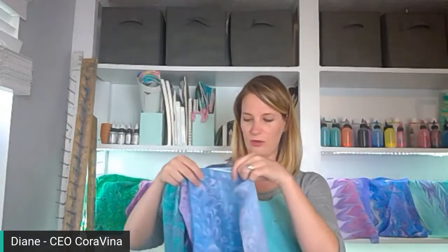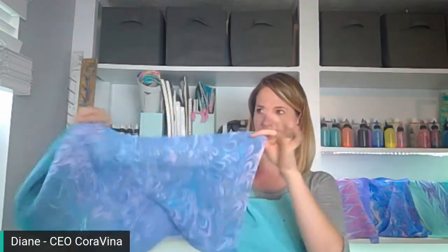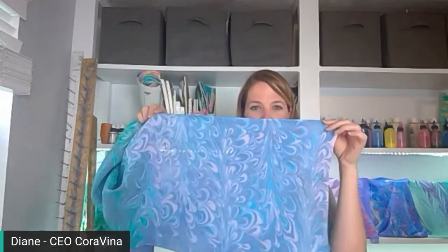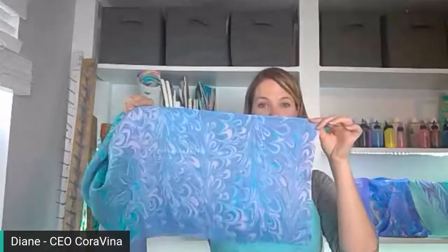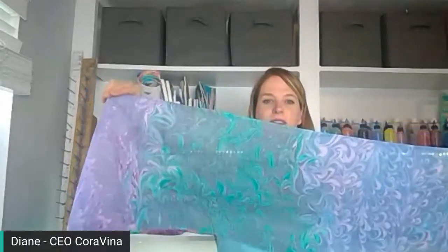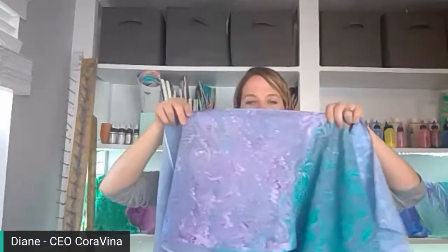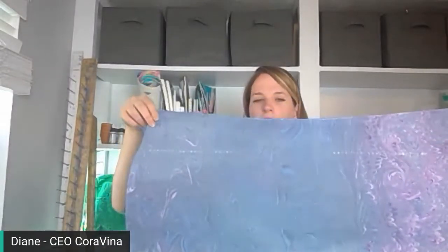This is what we did yesterday. We did a water marbled scarf with a color palette, like an eyeshadow palette, of teals and purples and blues, and it was just gorgeous. So we broke into 4 different patterns and color combinations. There's number one. Number two, teals and navies. Number three, we had a lot of purple, a little bit of teal. Number four, a lot of blue with a little bit of purple.